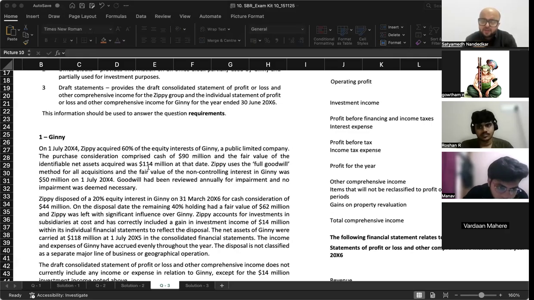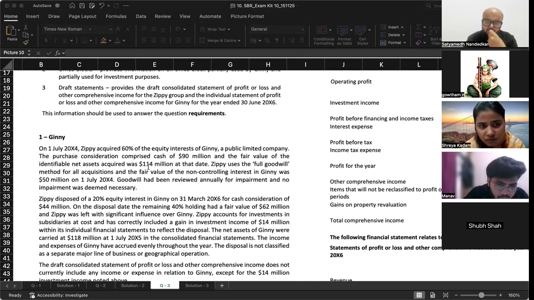Fair value of interest retained, add proceeds of disposal, then subtract the net assets, goodwill, and less NCI of the subsidiary. So net assets plus goodwill minus NCI, right? Yes, sir. जो नेट नंबर आएगा वो आप सब्ट्रैक्ट करेंगे. Amount will be shown as gain or loss on disposal in the consolidated financial statements.